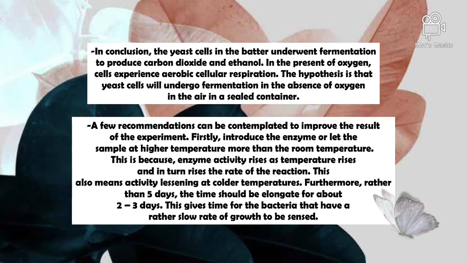Firstly, introduce the enzyme or leave the sample at a higher temperature than room temperature. This is because enzyme activity rises as temperature rises, and in turn raises the rate of the reaction. This also means less activity at colder temperatures. Furthermore, rather than 5 days, the time should be extended by about 2 to 3 days. This gives time for the bacteria that have a rather slow rate of growth to be sensed.